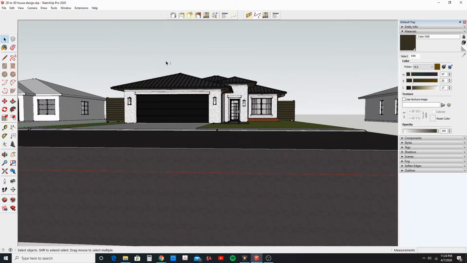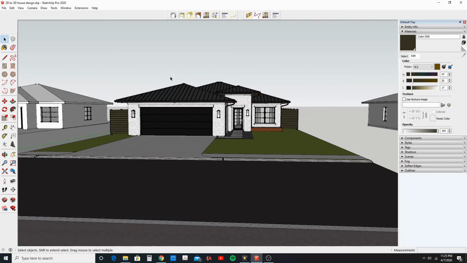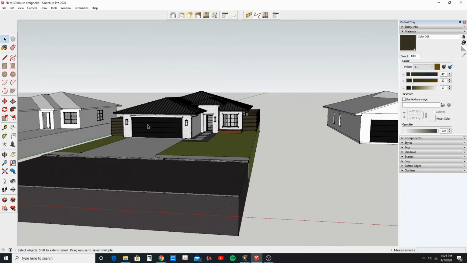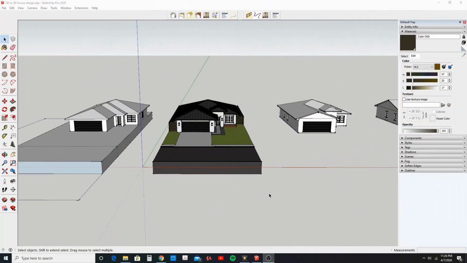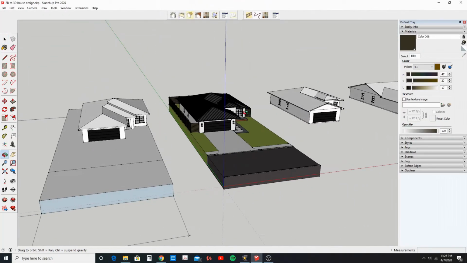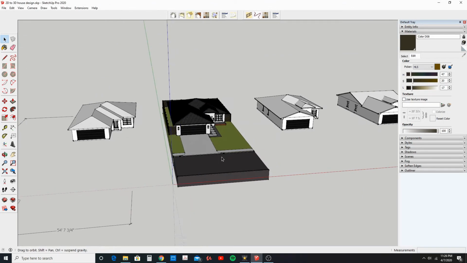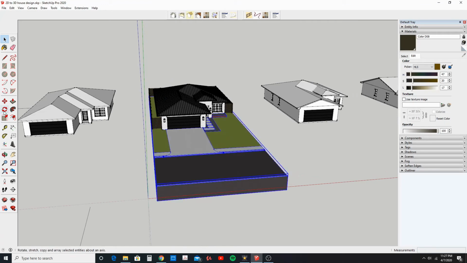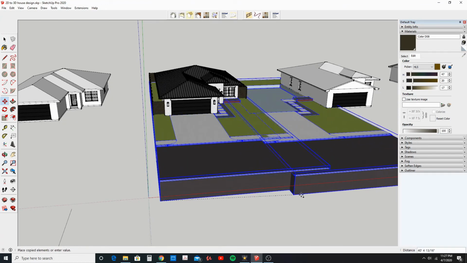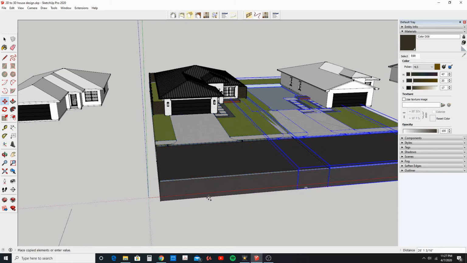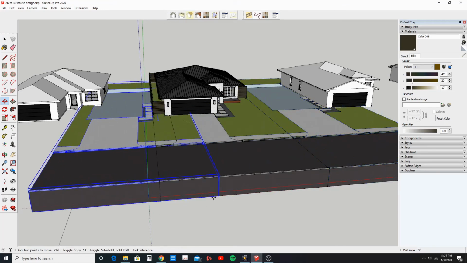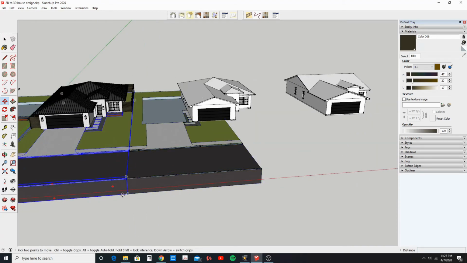Okay, so now the next thing we want to do is make this thing come to life by adding some vegetation and some more details to the surroundings of this model. Now, if you've been following along and creating some of these extra models that I did as well, let's go ahead and use those to basically create a little neighborhood. So I'm going to grab this site block that I did here, and let's make some copies of it. And we'll make it on both sides of our model here. And let's see, we'll do one more.